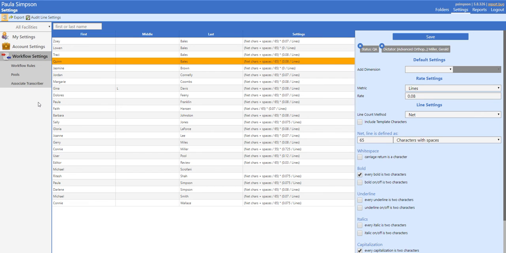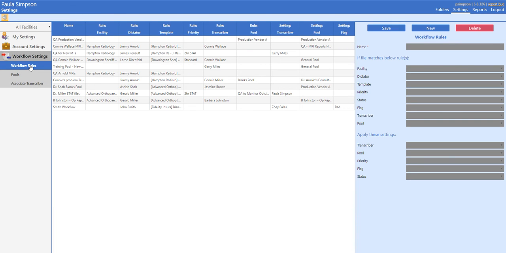Under workflow settings, we have workflow rules, which is a very robust tool that will show you how to set specific rules for any conditions that you can think of.